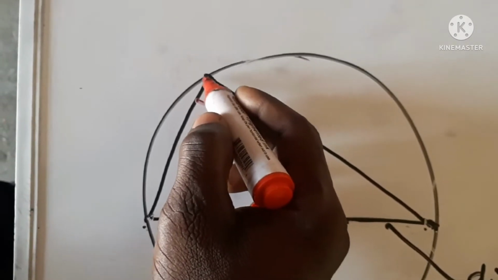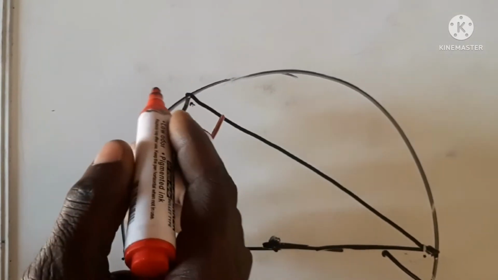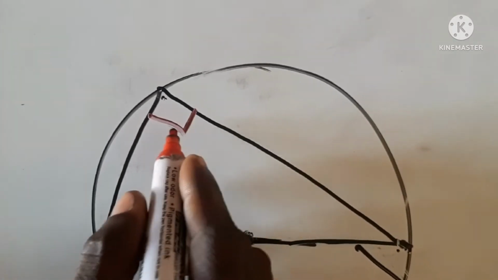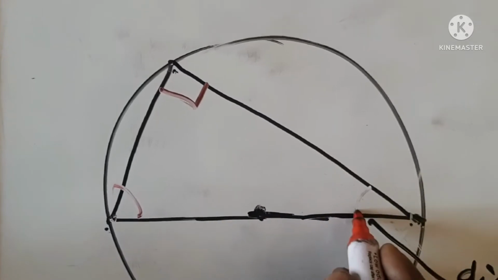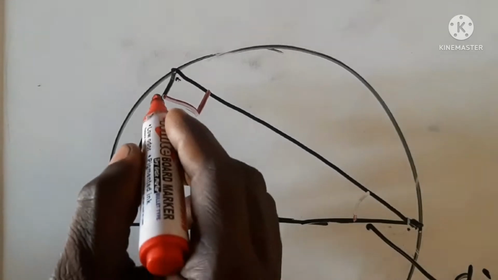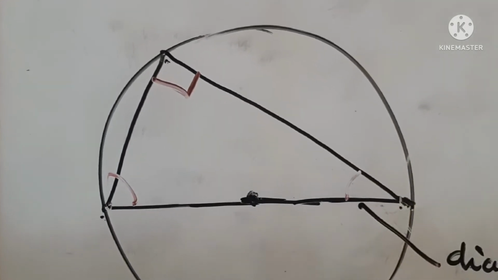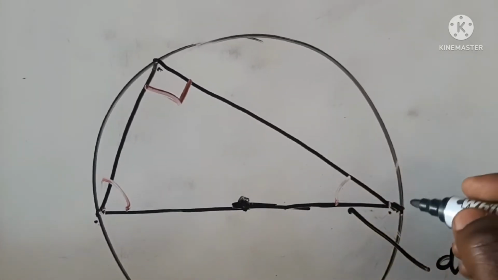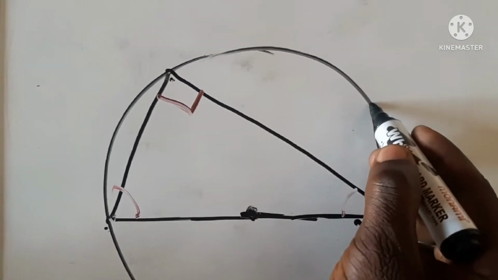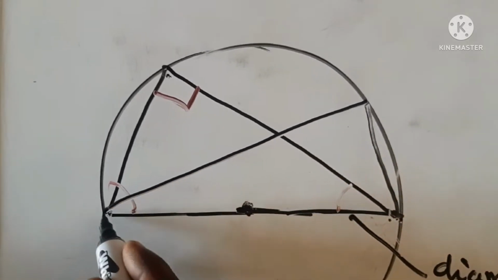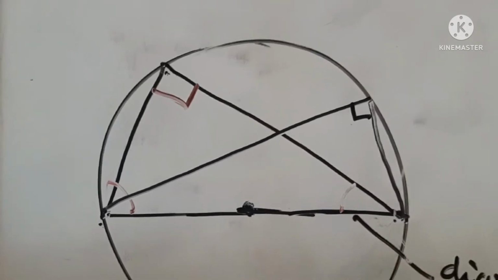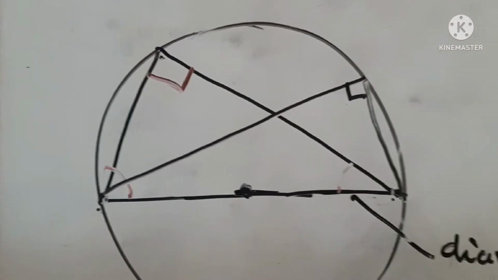Once you get the diameter, from one end you must hit anywhere on the circle. Is that okay? Once you hit the circumference, the edge of the circle, you move to the last end, right? So the angle that is formed here is 90 degrees. We don't care about this, we don't care about this one. Once you are able to satisfy this condition, it gives us 90 degrees, right? It can be the other way around. So let's say you are here, you move from here, then you hit the circle somewhere here, and then you move straight to the end of the other one. Here will give us 90 degrees. Is that okay? And that is all that we know for this definition, right?